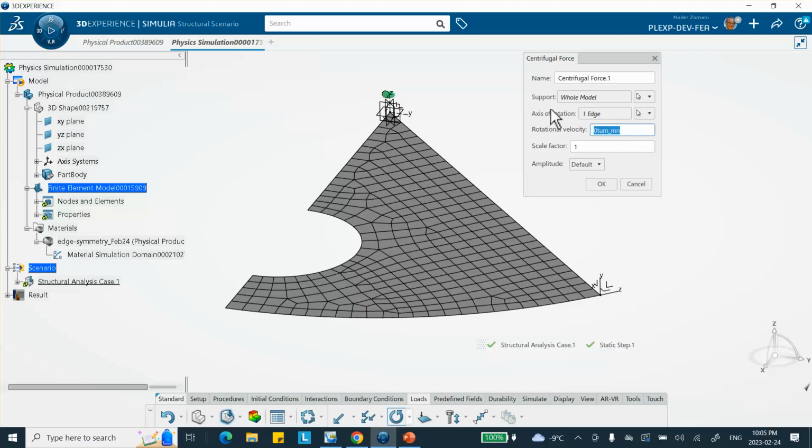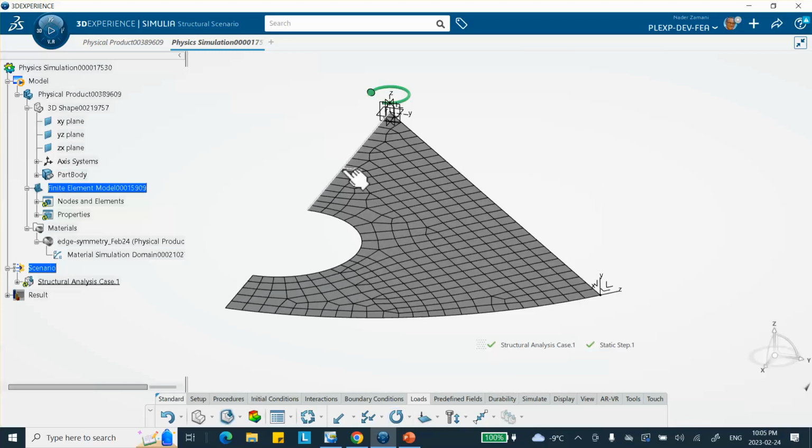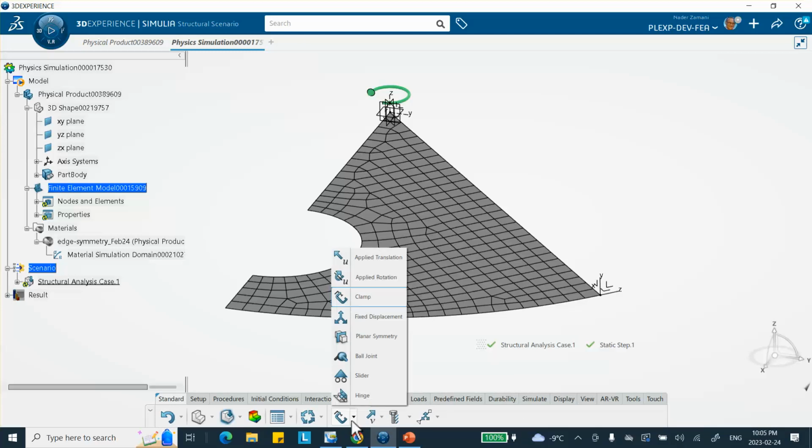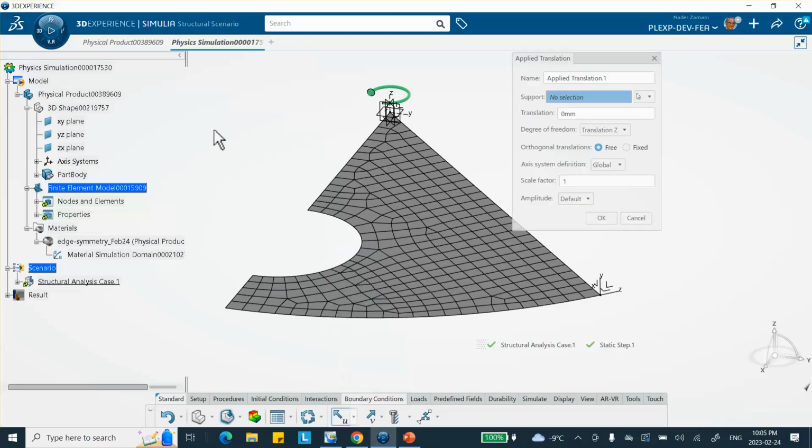I think that example said 1,000. Well, how about I put 9,000 RPM? Okay, good, and we say okay. Now let's do the edges. So restraint boundary condition. Let us do apply displacement.